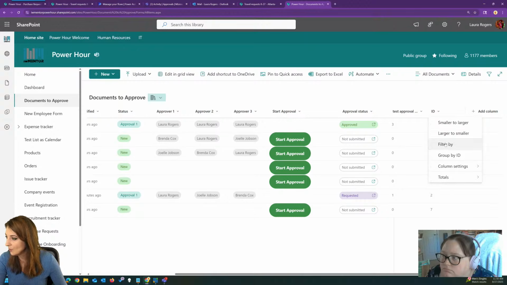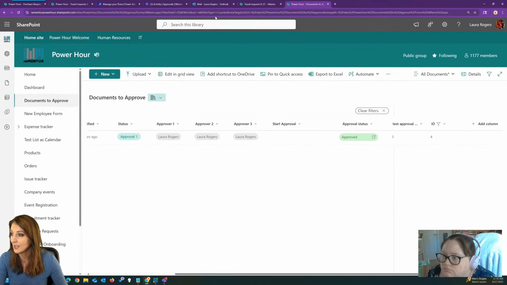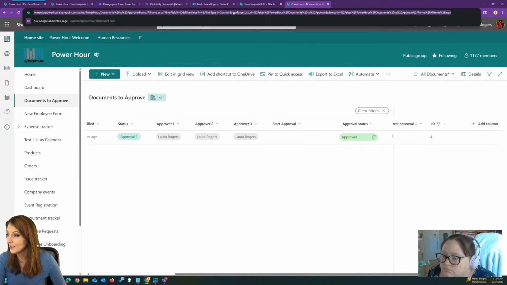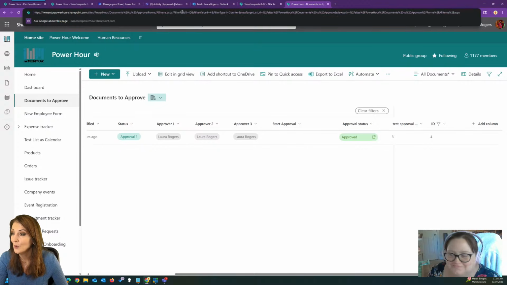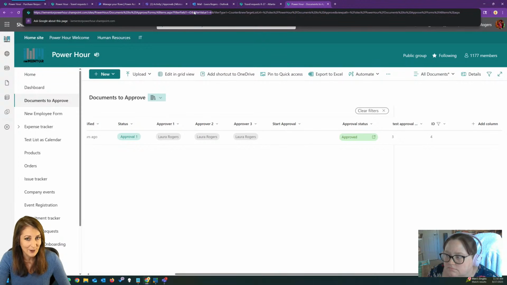And then what I'm doing is I'm just trying to see what the URL would look like. So this is really hacky. So I'm taking it to filter field 1 equals ID, filter value 1 equals 4. So this is potentially a link that you could send them in an email to that specific item.